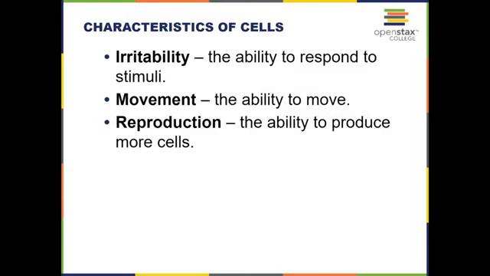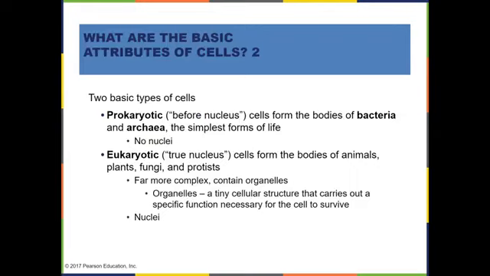What is meant by a cell being irritable is it has the ability to respond to stimuli. So it has the ability to figure out where it's at. Certain unicellular organisms can also move about in their environment. And that ability to move is more common in prokaryotic than eukaryotic cells, but we see things like cilia and flagella on all types of cells. And then reproduction. If cells come from pre-existing cells, cells must have a way to reproduce. And that ability allows them to produce more cells.